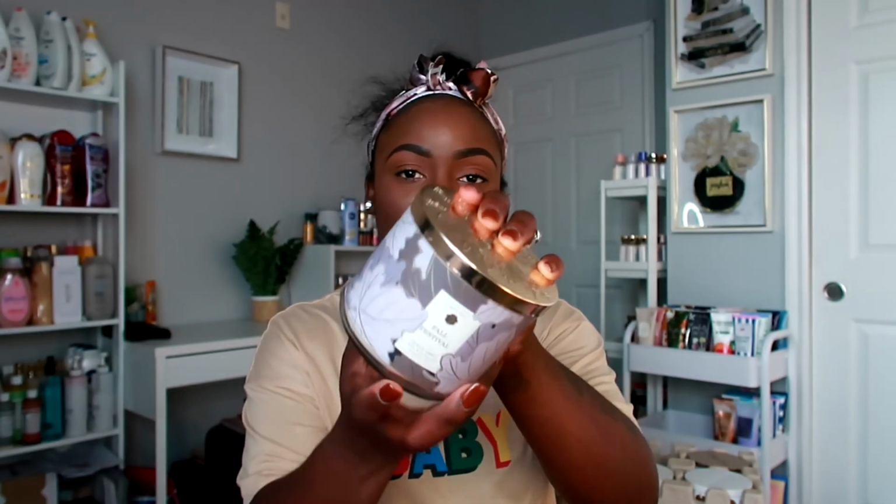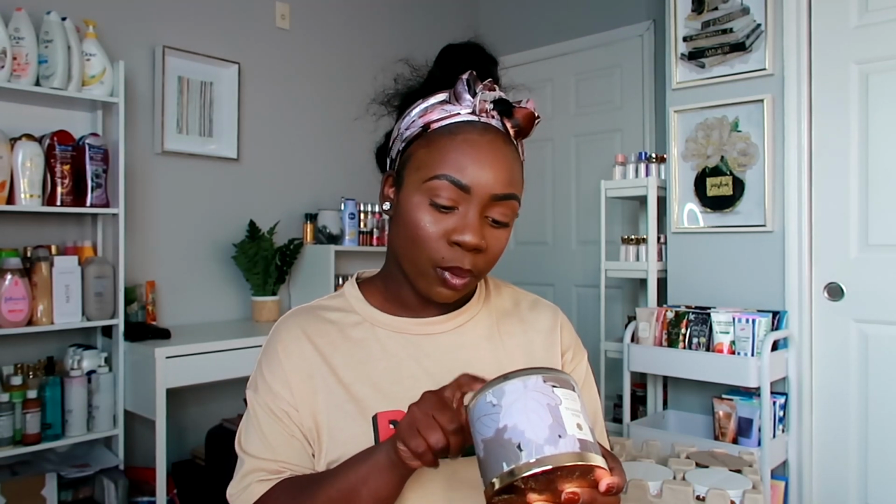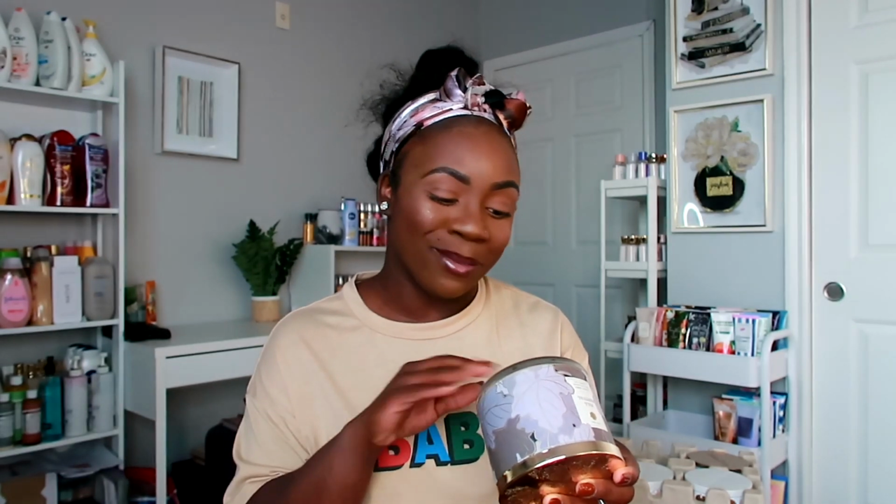The candle I got here is fall festival. Y'all, I really like this one. I went to the store twice during this sale, and I picked this one up on my second time going because I was really upset that I didn't get it the first time. So I definitely had to pick this one up. This one smells super good. It just smells like the epitome of fall. Like it's warm, but you can get that cranberry. Like it just smells berry-like, but it smells like a fall berry, if that makes sense. This one has notes of fresh pumpkin, spice, cinnamon, sweet maple, almond butter. So I was completely off about the notes with the berry, but you do get that true fall scent in this candle.